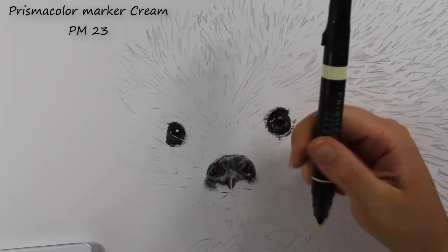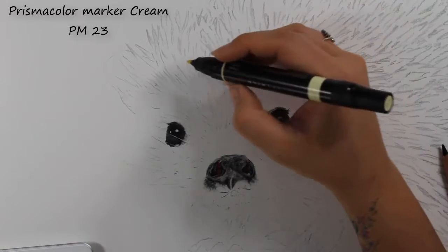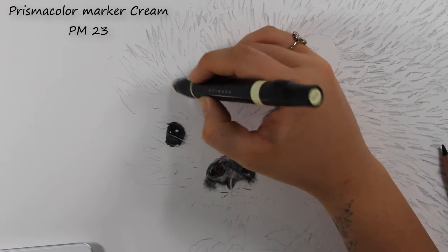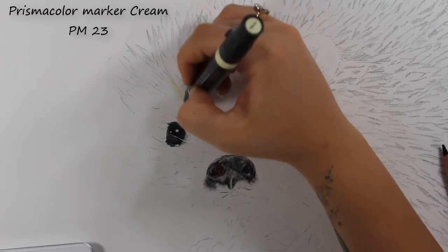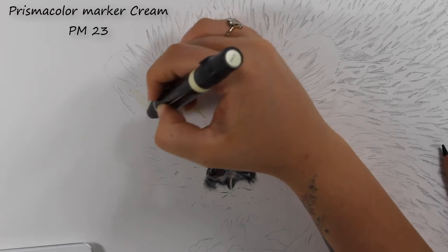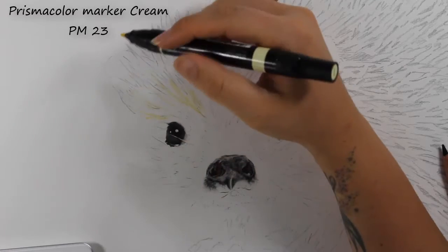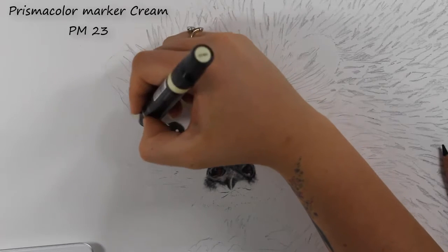So now we're going to use our markers. Using the Prismacolor Cream PM23, I am going to create a rough underlayer before we add the frisket over the top of the entire hedgehog. So using Cream PM23, I'm paying attention to my reference and blocking in some of the light colors.